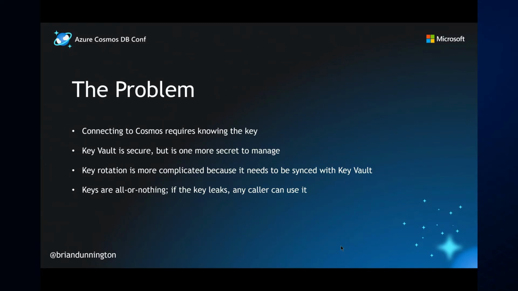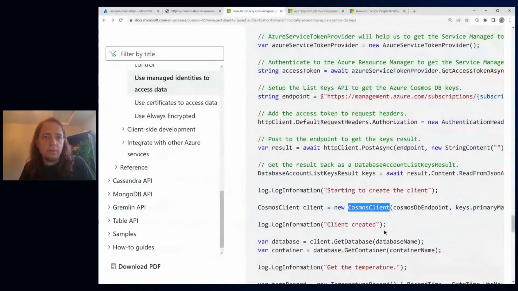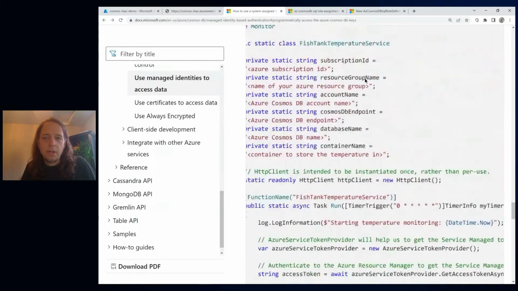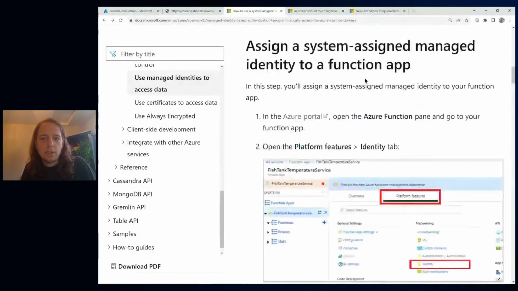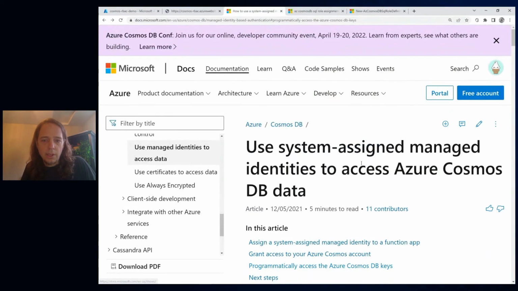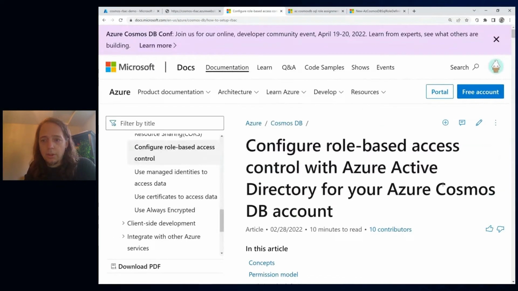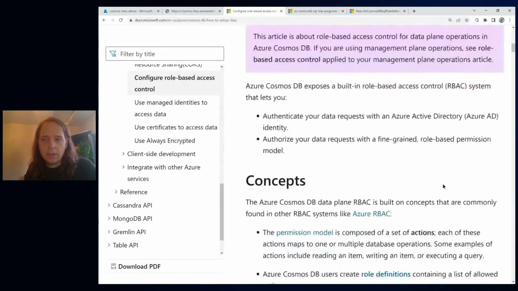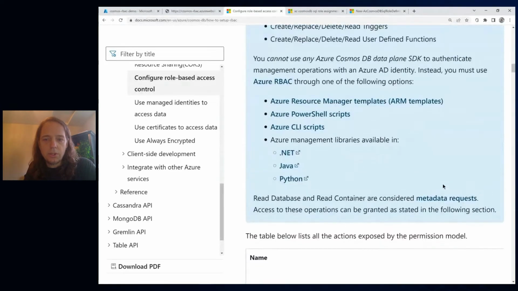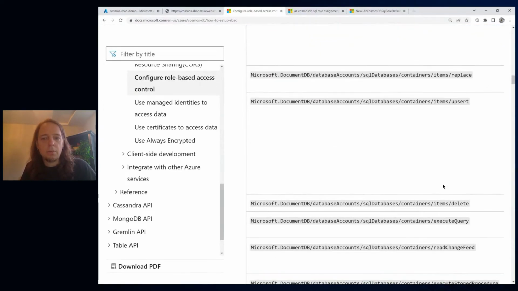So in fact, if you go back to that same document of the official docs, you can see up at the top, it's actually been updated to say that there's an even newer, better way to do this now. It's in this nice little green box, and it's called Data Plane Role-Based Access Control. And when you click into it, it's very thorough. It's got all kinds of information about how it works and all the operations you can do, but it's actually quite simple to implement in real life. So I'm going to show how to do that real quick.